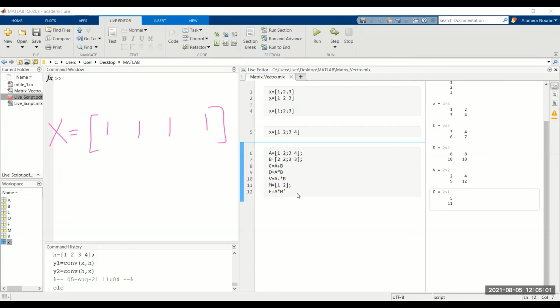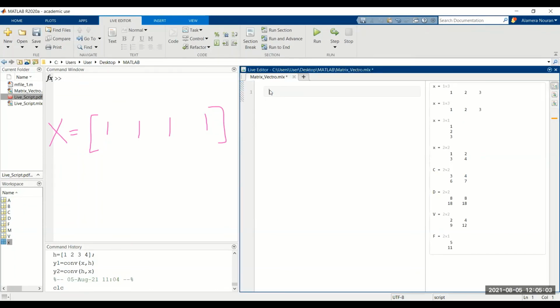In this case, we can write x equal to 1, 1, 1, 1. Four ones, and we'll get it. What if we need to generate x that contains 100 ones? It does not make sense that we would write 100 times.